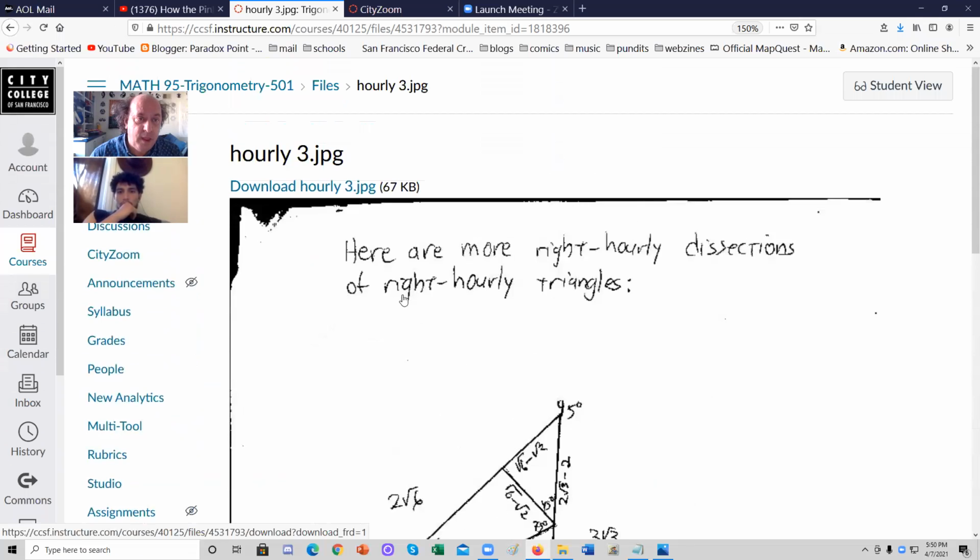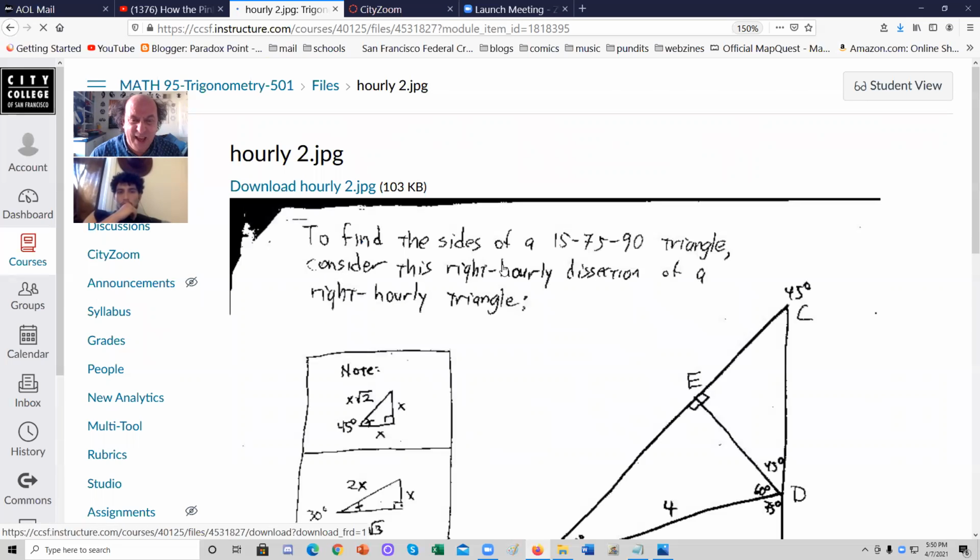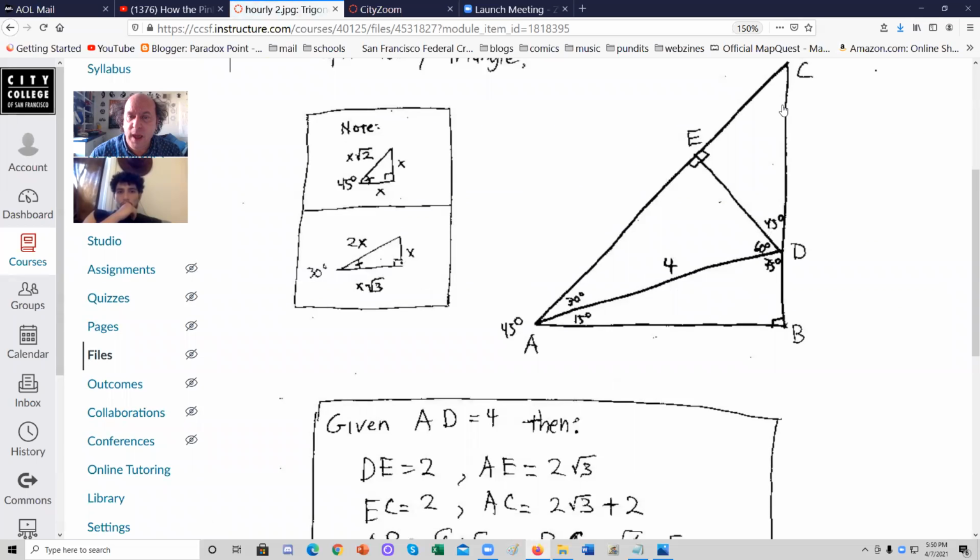In an earlier problem set, which I think is still available in the problem sets, I did this triangle here. And again, it's the same deal. Start with a 45, 45, 90 triangle. Here's a 30, 60, 90 triangle, a 45, 45, 90 triangle, and a 15, 75, 90 triangle here. And we give this length 4, then going through the same process of elimination, we get this is root 6 minus root 2, this is root 6 plus root 2.